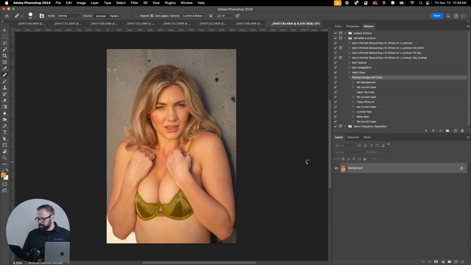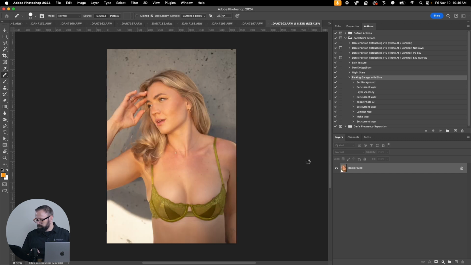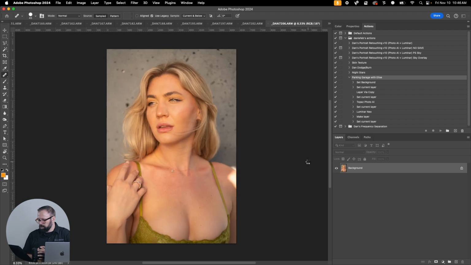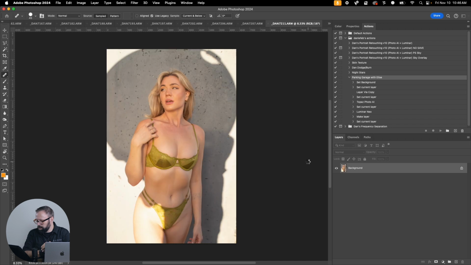So this will take a sec to open, but we can let the computer process that as it's opening these.